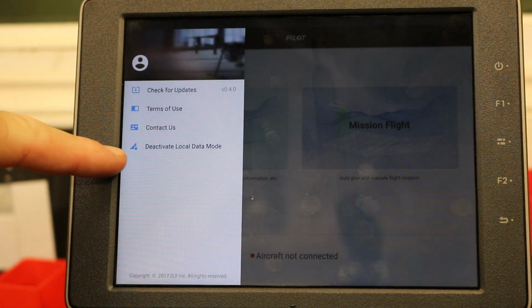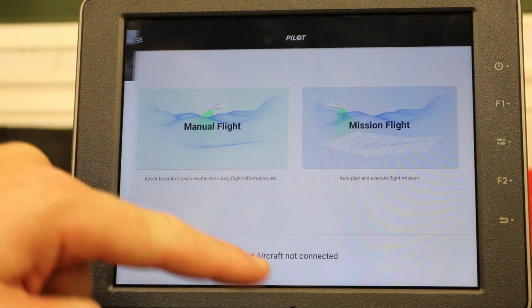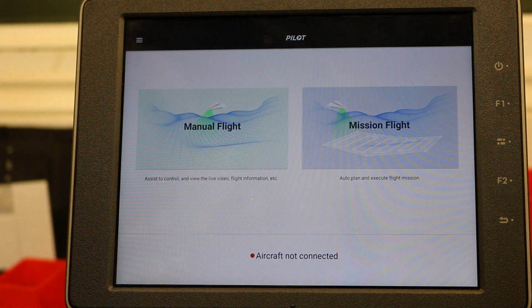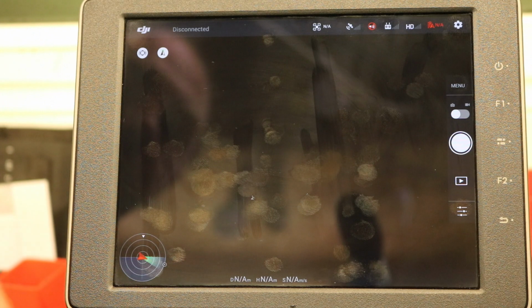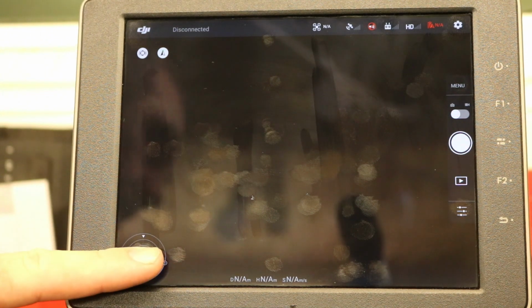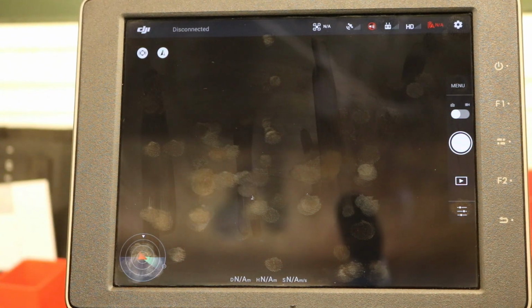If I go into here, you can now see we've got the deactivate option, and now if I open up the Pilot app, you will notice that we have lost the map down the bottom corner. So in local data mode, you do not have access to the maps as it stands today. You also do not have the ability to unlock any NFZs via DJI Geo.